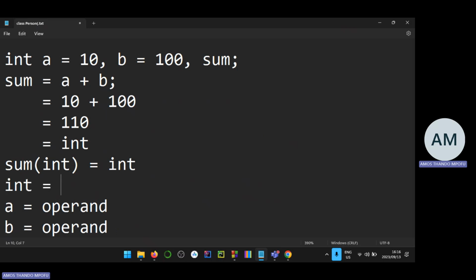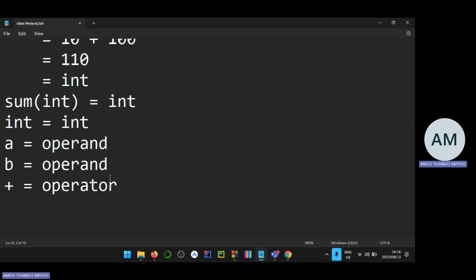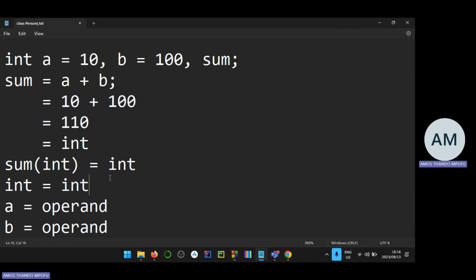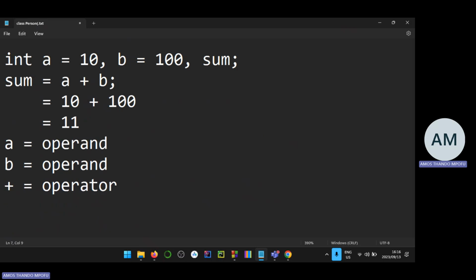So in essence, int is int. That's what's going on behind the scenes. It might look like I'm over explaining, but that's exactly what's happening, so that you get it in a very simplistic way. Don't try to overthink it. What you're getting back is the type itself.